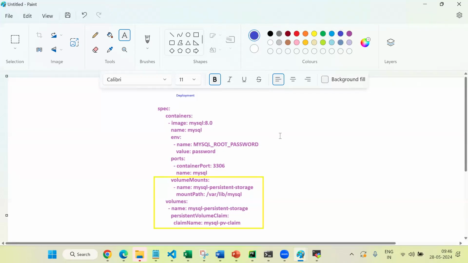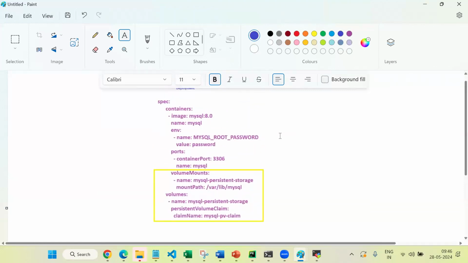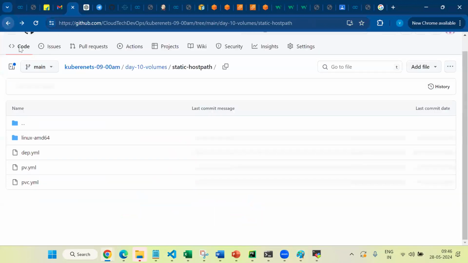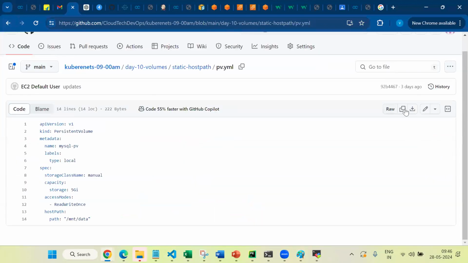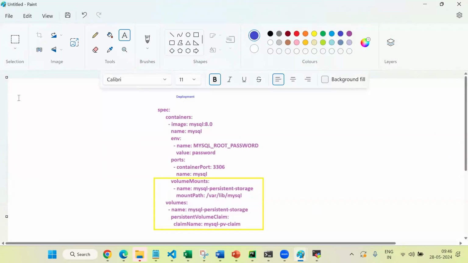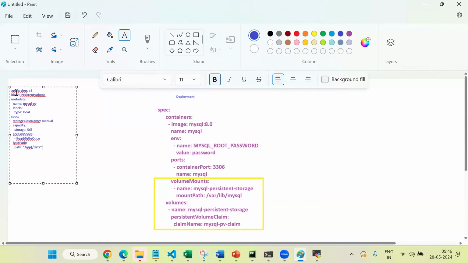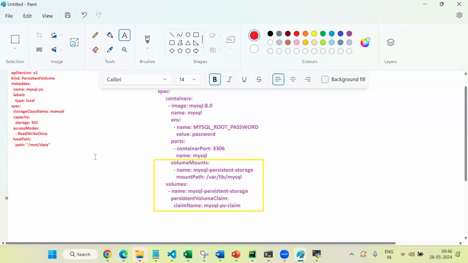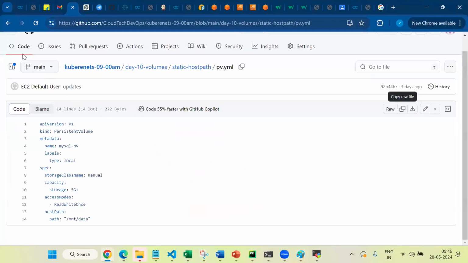Now, guys, let's go to the PV. Just copy it here and paste it. This is the PV block. You will get clarity in 2 minutes. This is the PV block, and the next block is the PVC block.